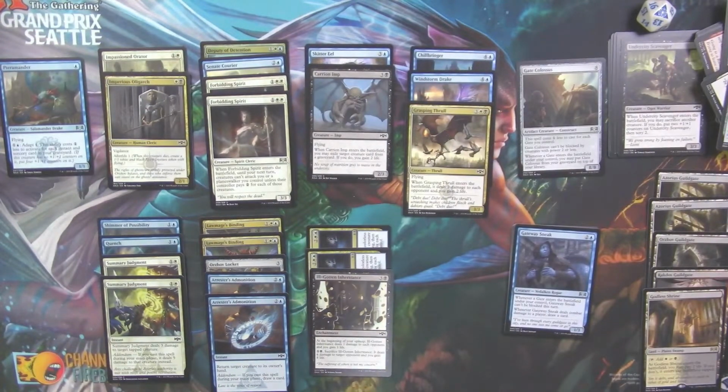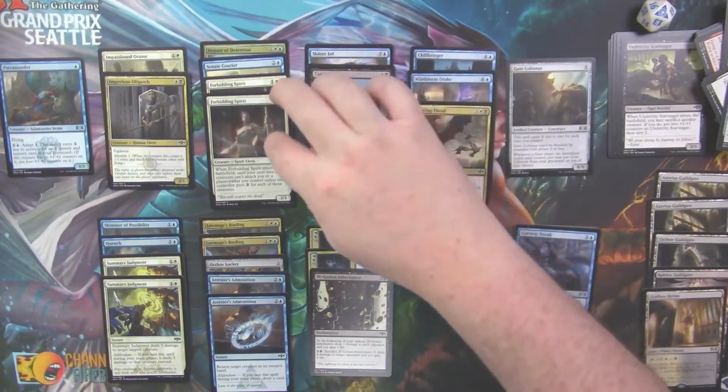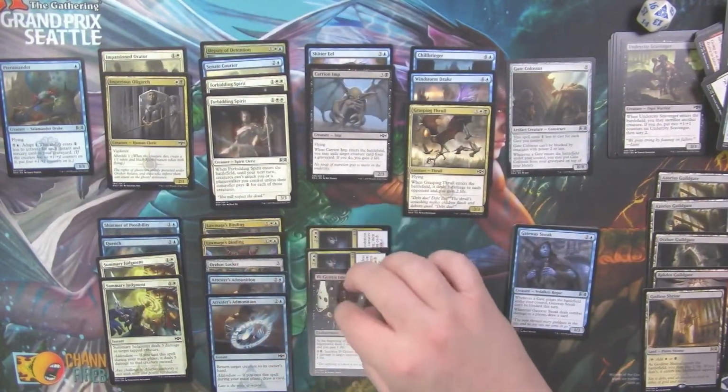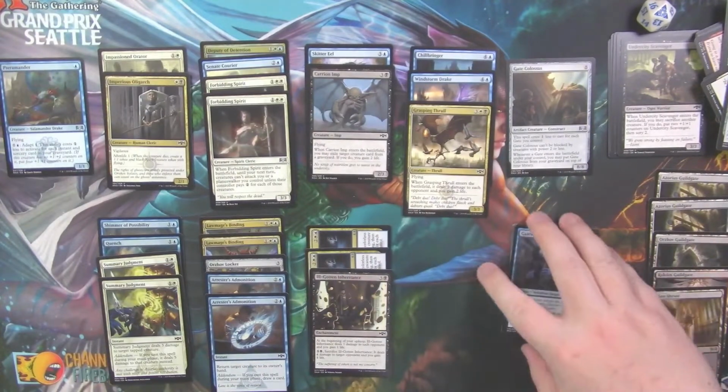So what was that? We've got now 1, 2, 3, 4, 5, 6, 7, 8, 9, 10, 11, 12, 13, 14, 15, 16, 17, 18, 19, 20, 21, 22, 23, 24, 25. So we've got to cut 2 more cards.